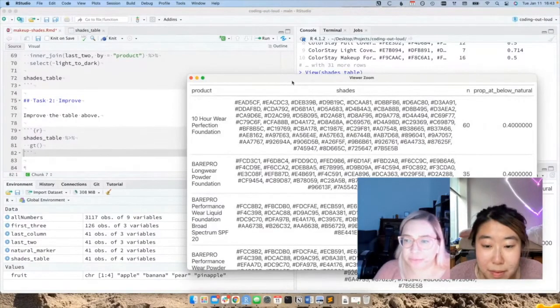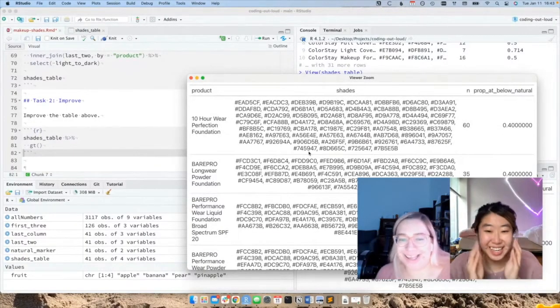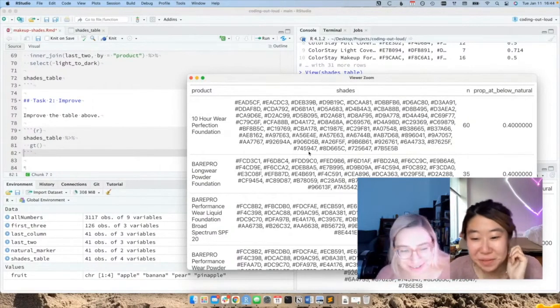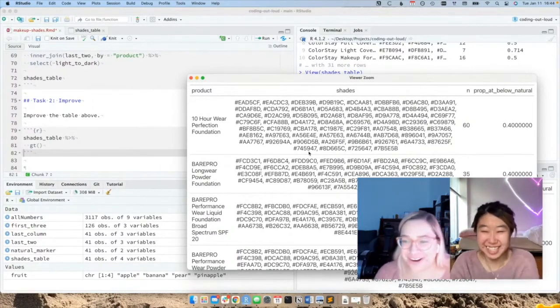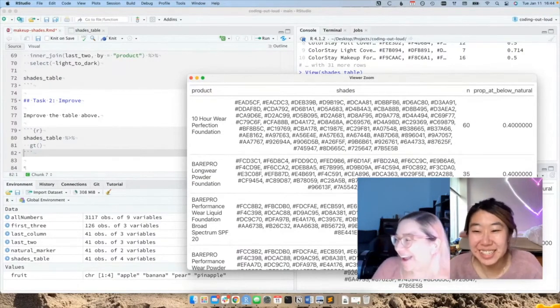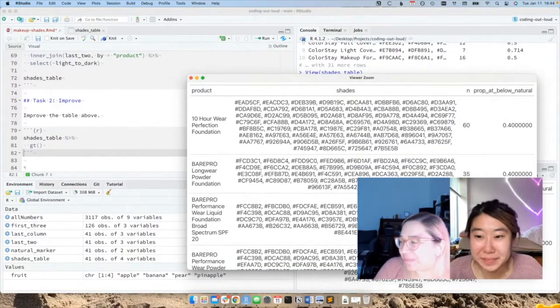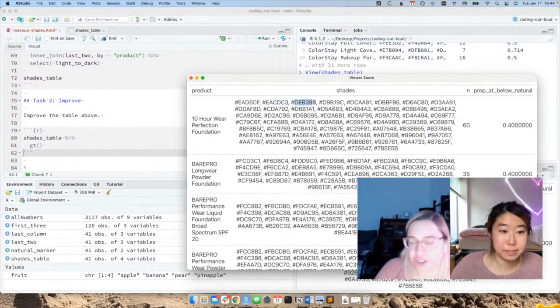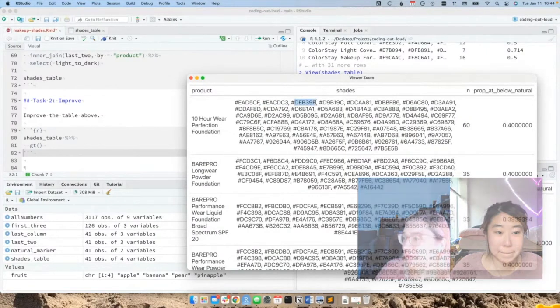I mean, this looks terrible, but it has most of the essence of what you wanted to do without any of the artistic things happening. Exactly. All right. So what we want is for R to understand that these are hex codes, and then show us the shades associated with those.